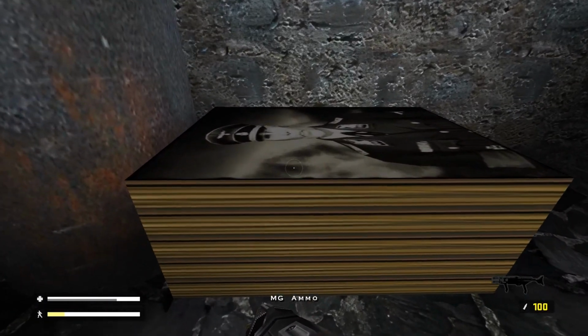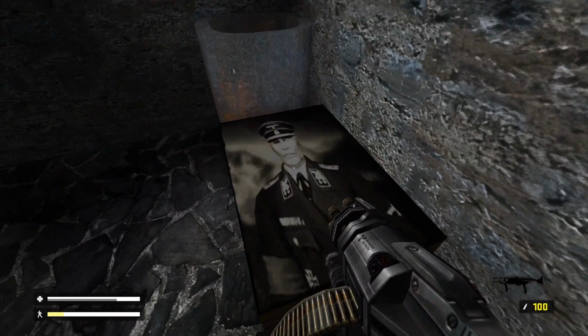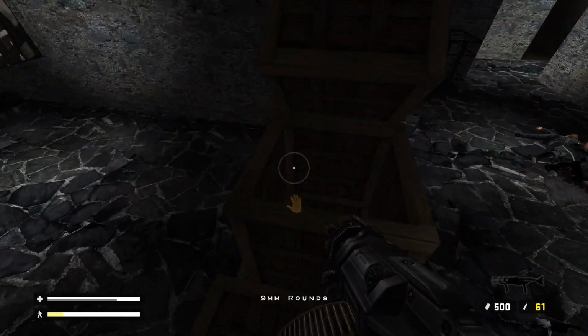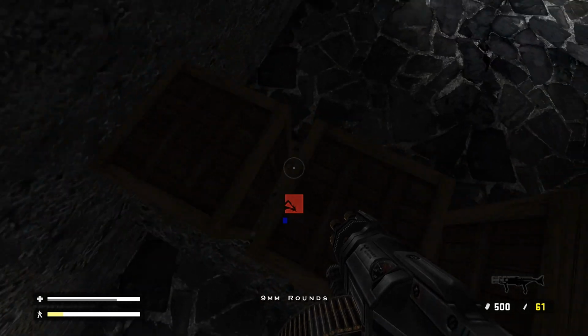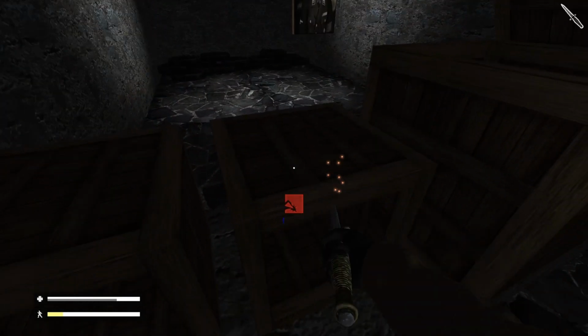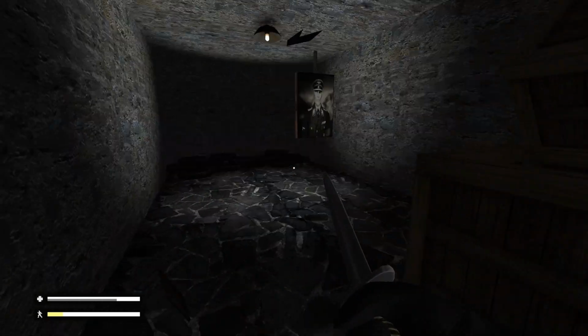I've got a bit of ammo. Why? Is it just copies of pictures of Death's Head Strasser? It looks like it. Oh, it's like a shooting range, is it? Is that what this is? Can I destroy these boxes, please? Get rid of it. Is that what's going on?